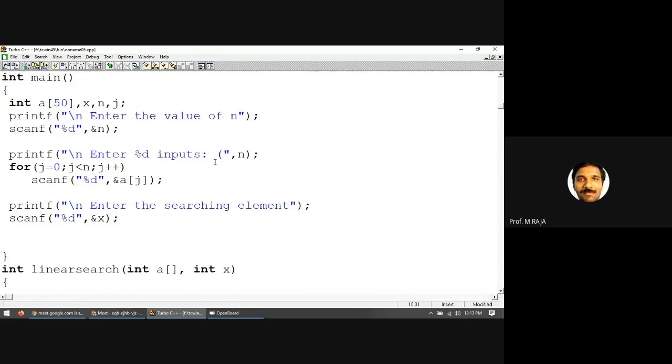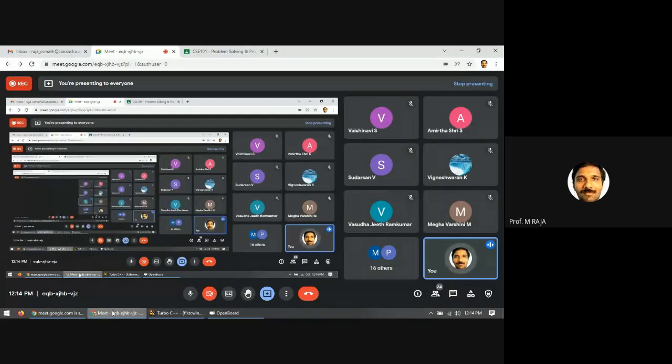Here you can restrict it to less than or equal to 50, with a reasonable message. Later you will see how to allocate the memory dynamically. For now, assuming that the array size is 50, we are asked to enter a maximum of 50 elements. In case you would like a larger array size, increase the array size here manually. Then give a reasonable printf message so that the user will be able to give the maximum size. Okay, sir. Clear, sir.